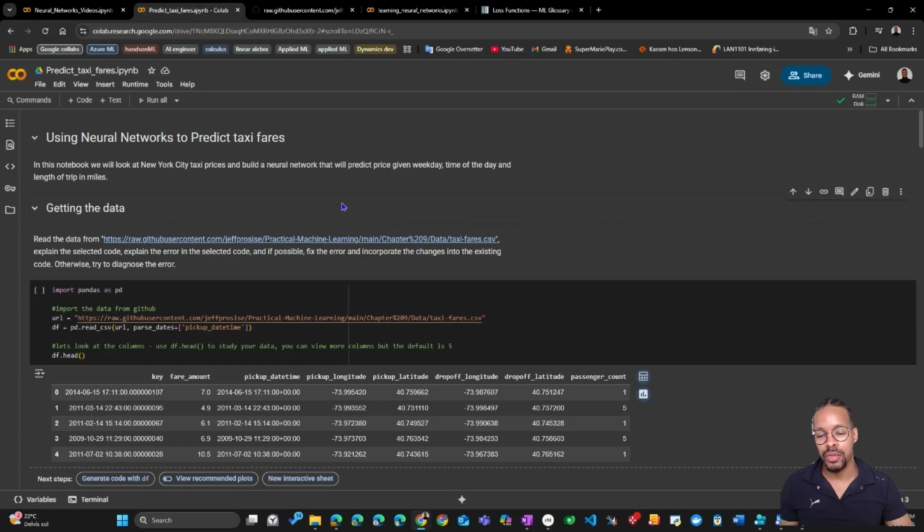And I promised you that we will build a neural network that will have two hidden layers in this context and three inputs. And the goal will be to predict taxi fares in New York City. So, in this video, I will show you how to build it using TensorFlow, Keras, and I will also go a little bit through the error functions and why we choose the different error functions. So yeah, let's get to work.